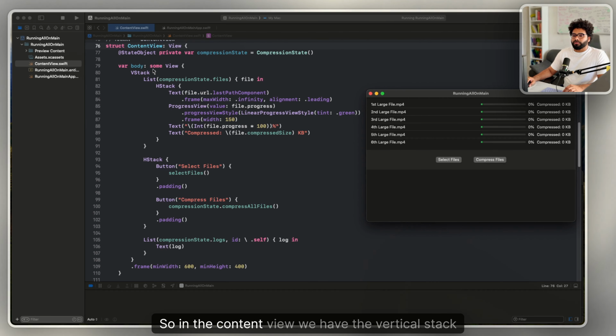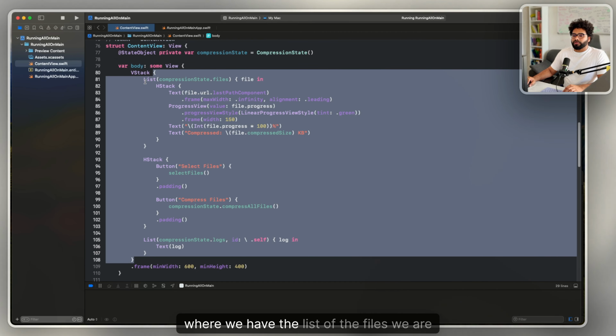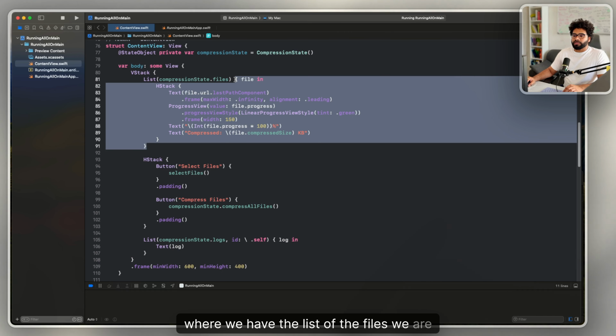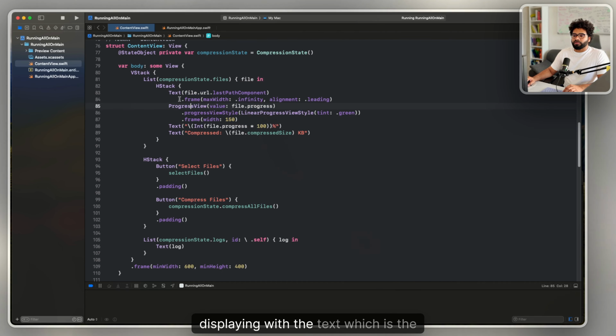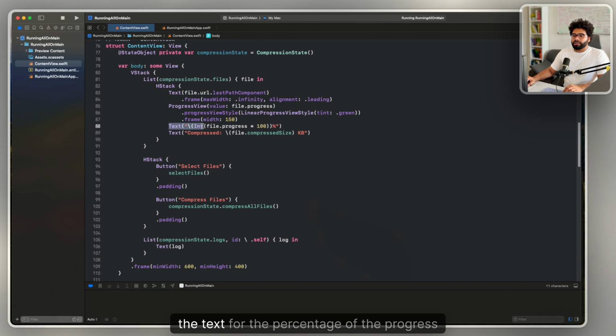So in the content view, we have the vertical stack where we have the list of the files we are displaying, with the text, which is the name of the file, the progress view, the text for the percentage of the progress, and the compressed file size, which is the size of the file after the compression.